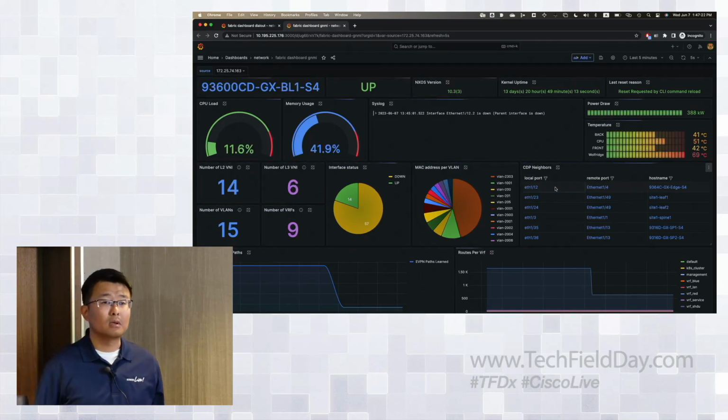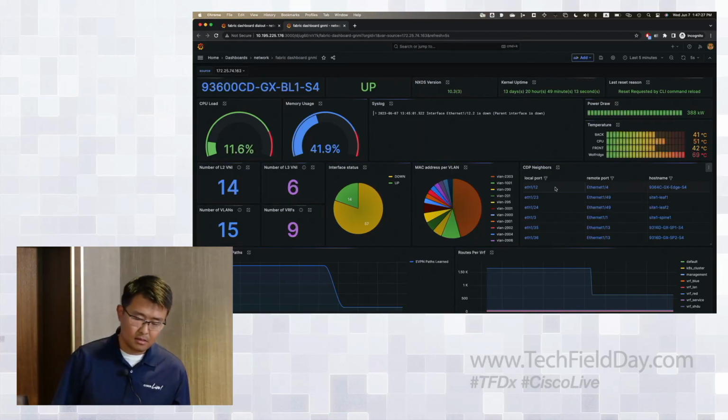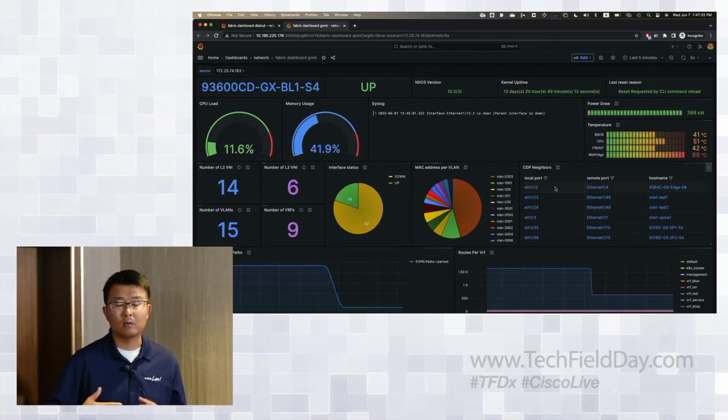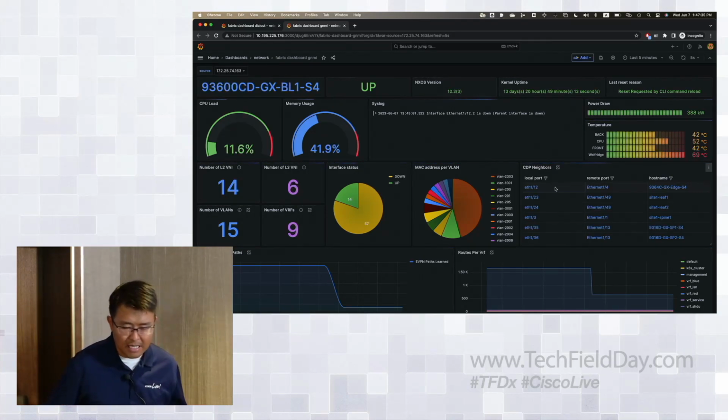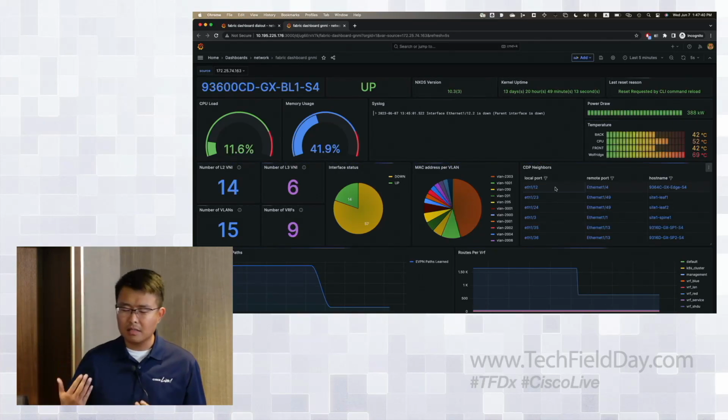But I can give you a more complex example of how to use the dashboard for troubleshooting. As a network team, sometimes we have to work with our server team, right? Eventually, our network is providing network service for the server team. So all the time, the server team will come to you and say, hey, on my interface I'm receiving a bunch of CRC errors. It must be coming from your switch, right? I was a tech, and I have been receiving this kind of case all the time.